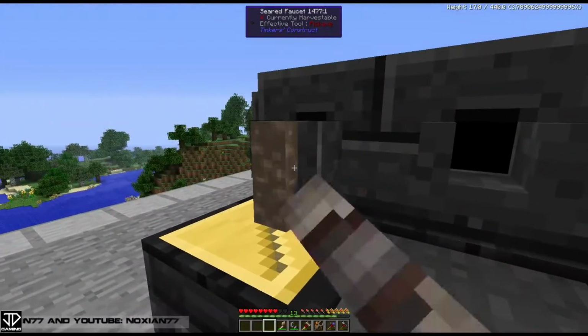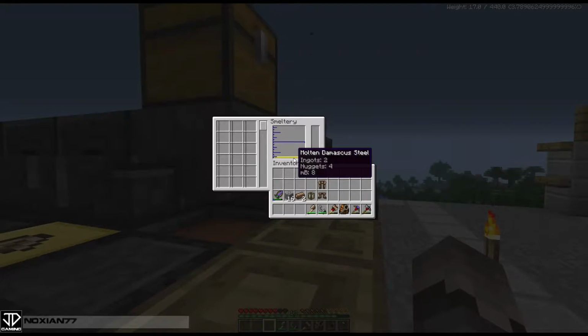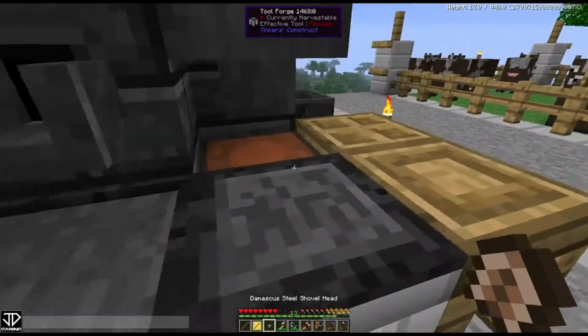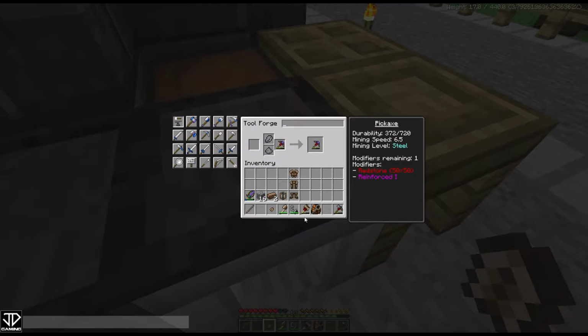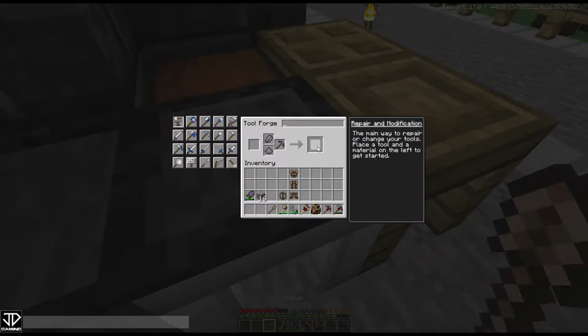Okay, so shovel head and this, and that's going to leave me with like half an ingot or something in there, right? Yeah. It's cool. It's all good. Bam, bam. Alright, so tool station here. Let's throw this in and get it repaired. Boom. Throw that in, get it repaired, boom. Shovel head and handle, and we now have a shovel. So we have a real shovel so we can get snowballs and stuff. That's why I made that primarily.